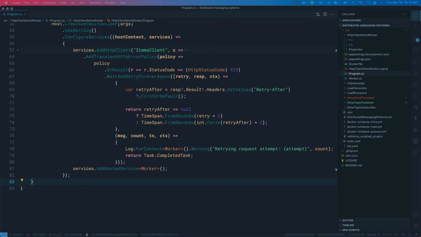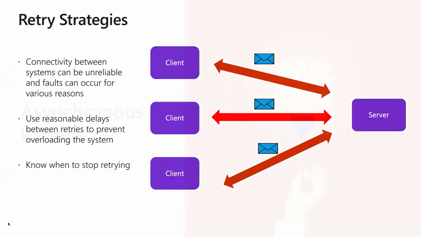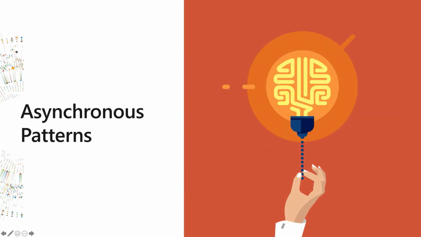And then at the bottom, that little section that you see from line 76 down to line 80, that's just me doing some logging, right? I'm just writing some logs to say, well, this is what's actually been happening. But that's it, right? And so that's what you can do to start implementing some of those retry strategies and also some of those throttling strategies inside of your application. All right, let's head back over to the slides and we can start talking about some asynchronous patterns.